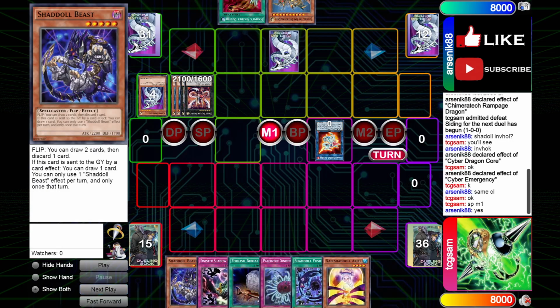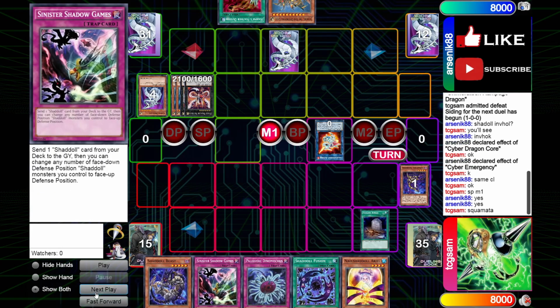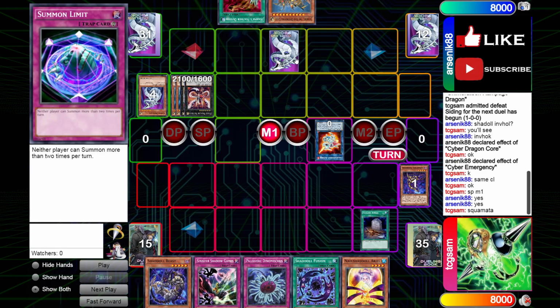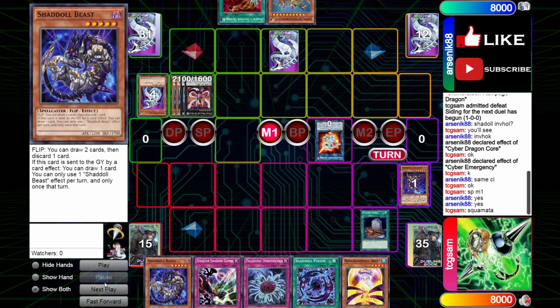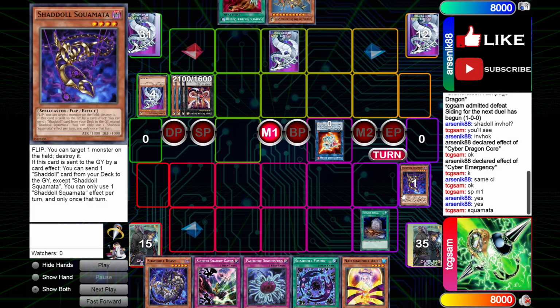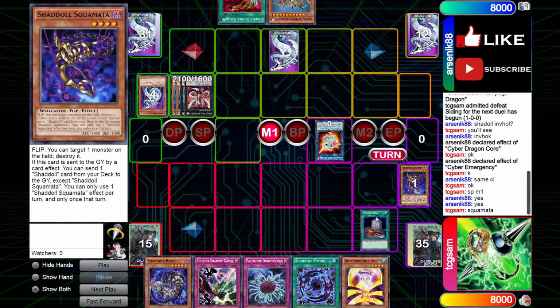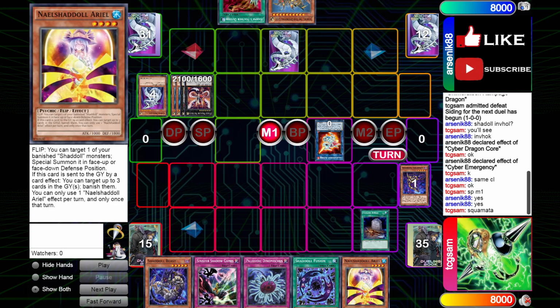We draw Foolish Burial. Foolish Burial effect, dump Squamata. So here, in my mind, I was thinking this was probably an Overflow, because I didn't see him play any of those traps yet. Anyways, my plan was to Foolish Burial Squamata. Squamata's gonna dump Resh, set Aerial, activate Resh to flip up Aerial. He might actually even negate the Resh because he thinks I have a Dragon or a Hedgehog set. So he might even negate that.